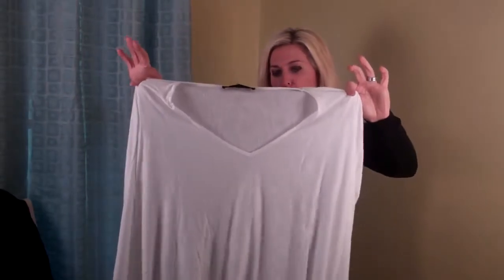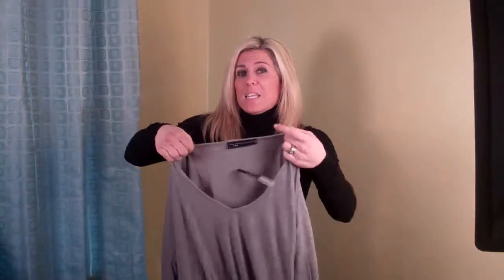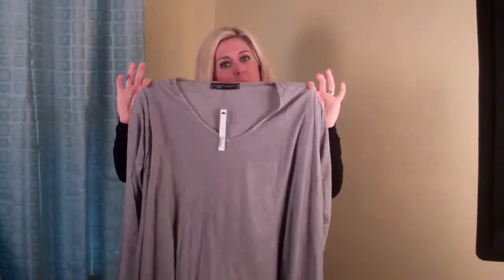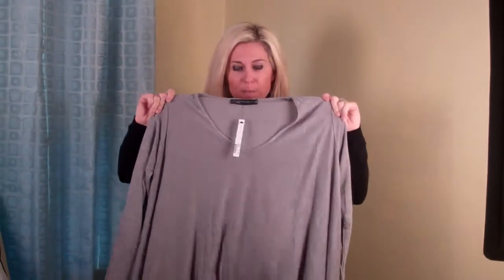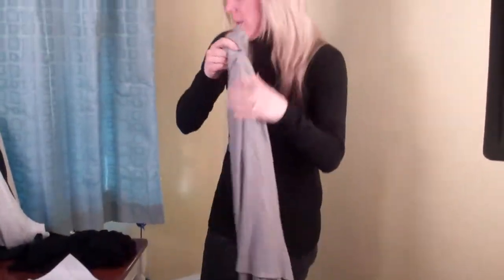I got a white one and also this beige one. These were originally $150, and I got these for about $45. I thought these would be great items to add to my wardrobe now, but also as I get a little bit bigger and farther along in my pregnancy — I won't be as concerned because they cover up the belly really well. They're just really chic and trendy too, which I love.